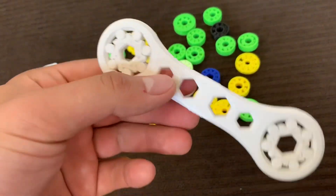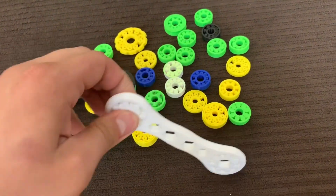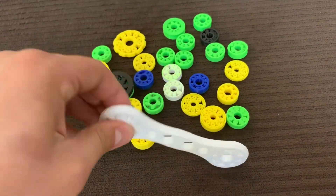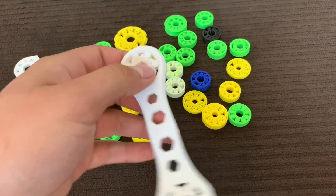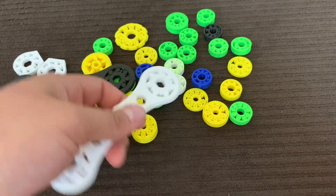So NASA, keep an eye out if you guys need it. It's reversible — check this out: it stops. And then if you reverse it, it goes to the other side and spins. So basically, you can go this way, and then if you need to drive a screw, you go the other way.